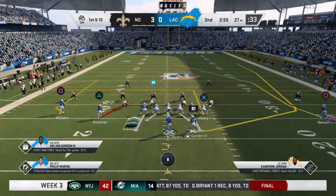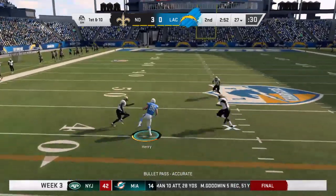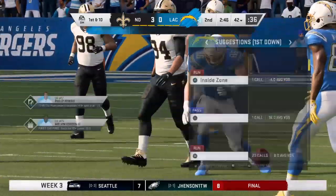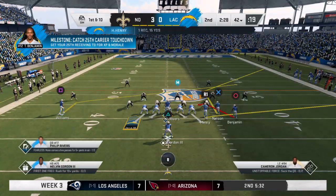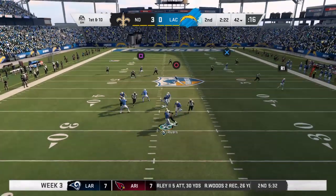So Rivers will lead the Chargers up 1st and 10 at their own 27. They go back to the air here after the INT on the last drive. And they get him down, but not before he takes it across the 40-yard line. 15 yards is the pickup there, and the drive starting very nicely. First down. One play has him up past the 40 already, and another 1st and 10.